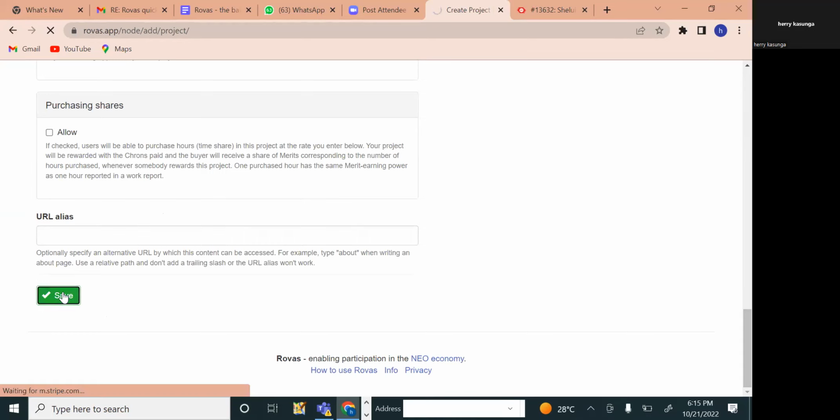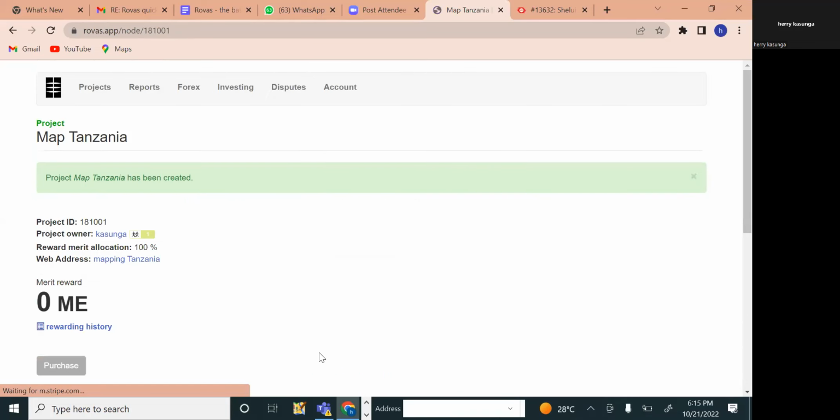When I'm saving it, it's going to be created like a mapping Tanzania project. When you create a project, you can see it has a project ID.